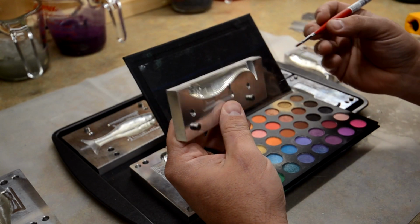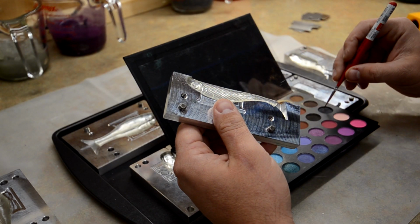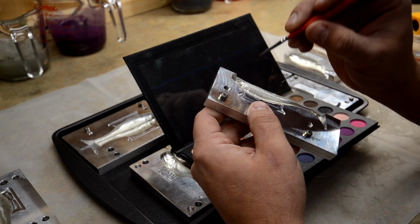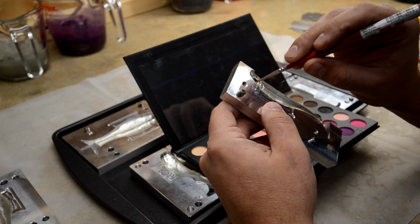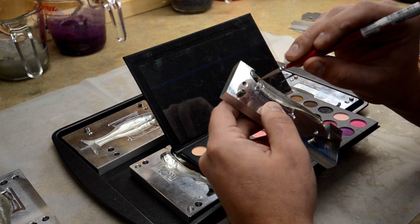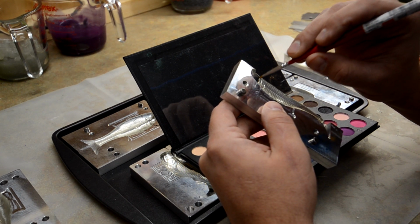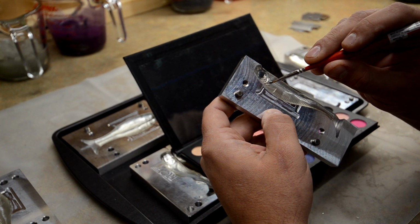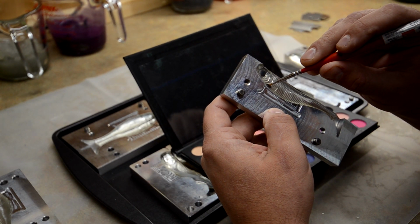I got some of these new brushes that hopefully will be pretty good too. So we're going to start with the black. Okay. And we're going to first do the eye cavity. I like to do the eye cavity in black. Okay. And then we're probably going to go ahead and do the fin in black as well.